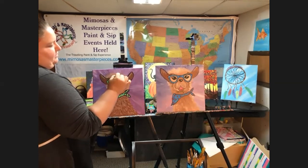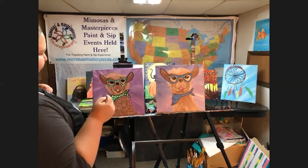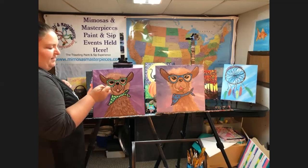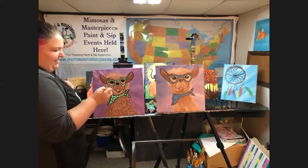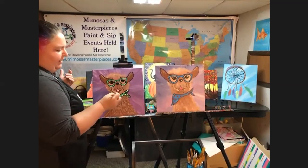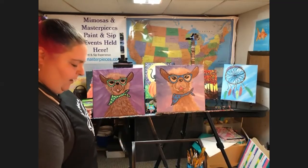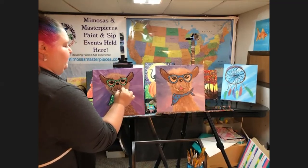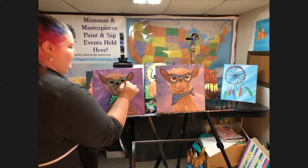Yeah, I think Jade is done. Echo, done. And Jade is done, too. Thumbs up. Awesome, guys. I am just adding some little brush strokes of black, tiny fine lines of black, throughout the fur, if you want to add those. Oh, wow. Jade's so colorful. Got the Hollywood star glasses.